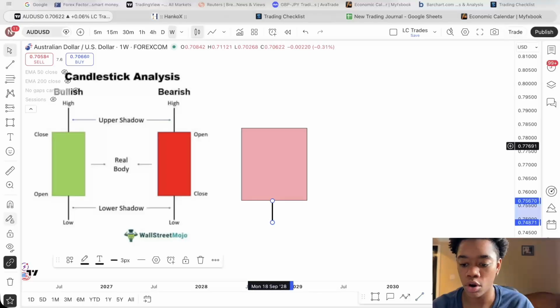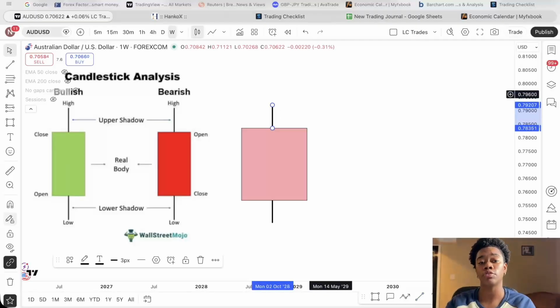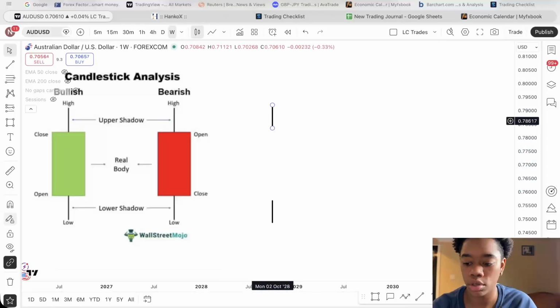Wicks are going to demonstrate where price was. That's very important. You need to understand what a wick is because it shows you exactly where price trailed to or fell off from. It's basically an opportunity where price can get to, but it wasn't able to hold there, so it had to close beneath that. So let's delete this here. Delete all this stuff now.